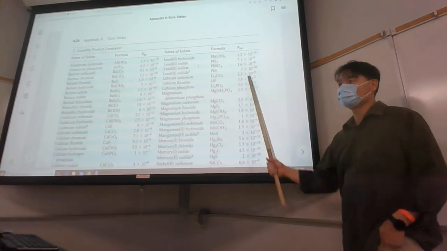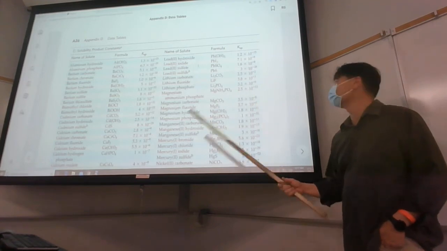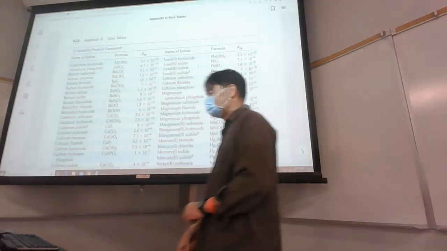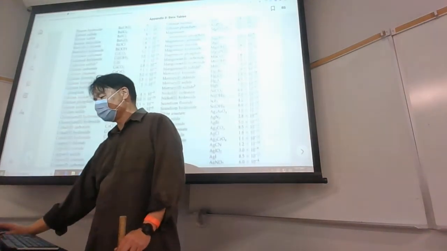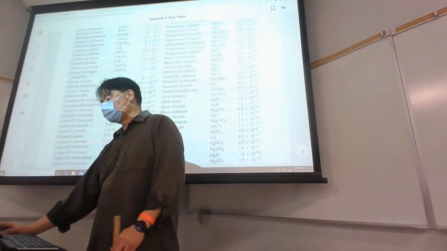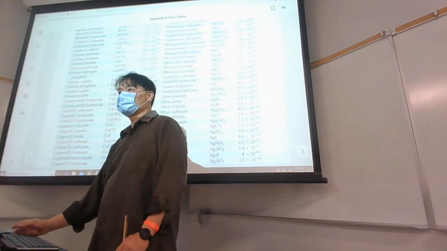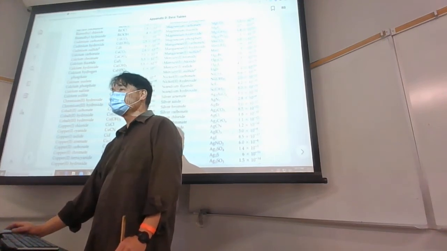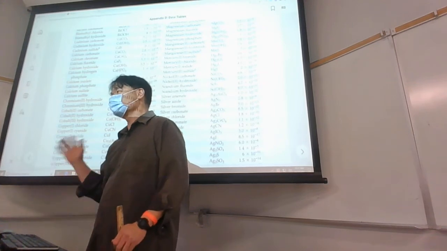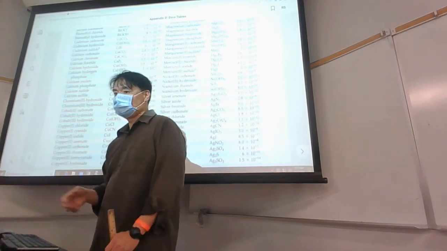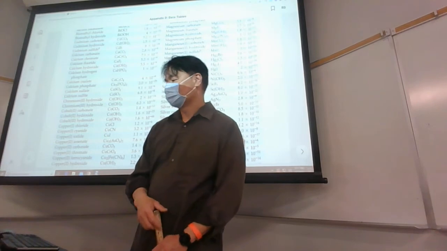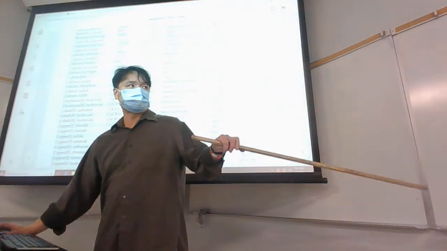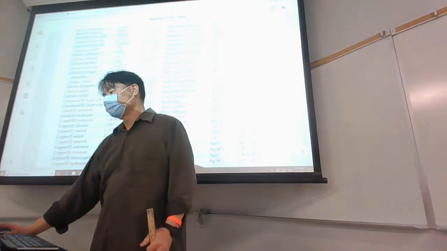The KSPs are orders of magnitude different, 10 to the minus 9 versus 10 to the minus 17 for silver iodide. Yeah, this is huge. That's 8 orders of magnitude. So it should work. But the problem is that they split it differently, so you can't just look at that and see if it works or not. So we just have to do the calculations to see. But this is the standard calculation here in this setup.